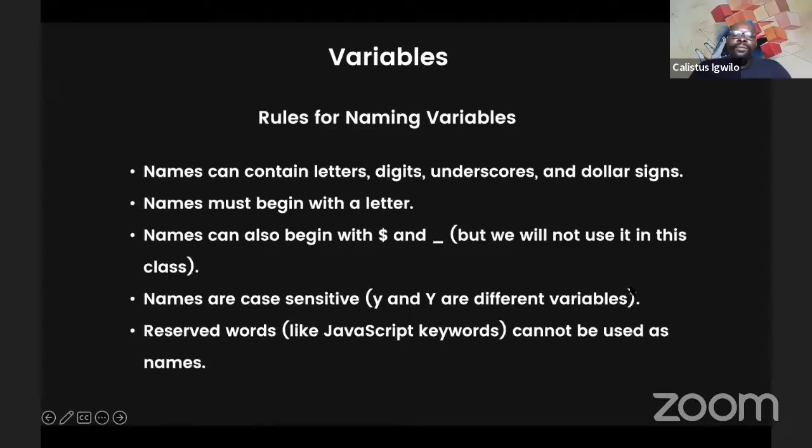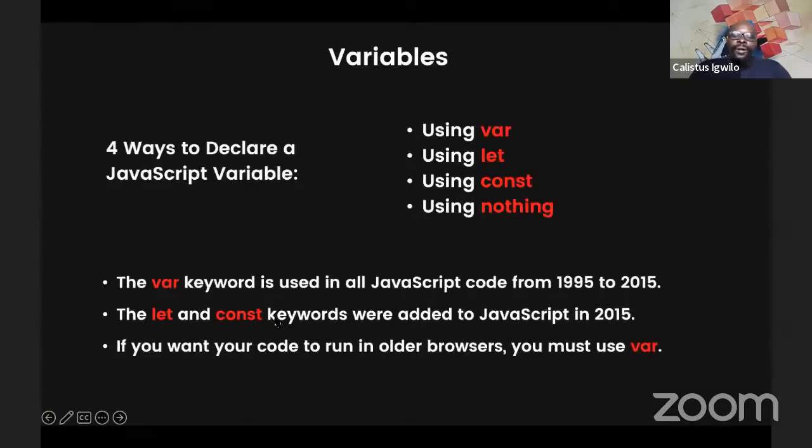And we'll see how. One minute, please. Okay. So the major difference between let and const: const means constant. It's short for constant. When you declare a variable as const, it means that variable will not change. So if I say const surname equals Ivilo, it means anytime I call surname, it has to be Ivilo. You won't change it. If along the line I want to change that name, it won't work. It will throw an error.